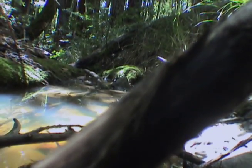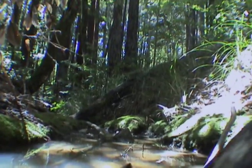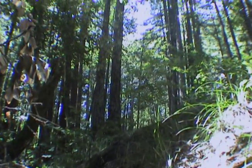So, if you find yourself walking down some trail through the redwoods, and it's not too hot, and preferably not too dry, look around on the path. You have a pretty good chance of finding a banana slug. And what will it be doing, everybody? That's right! Probably looking for some food.